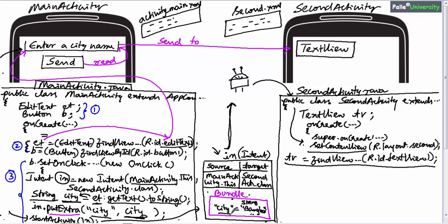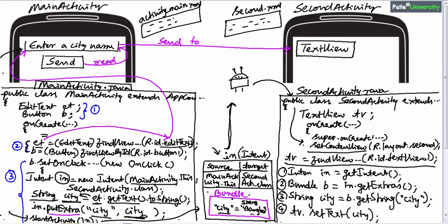That is a step-by-step process. After reading the data, set that data to text view so that text view will display city name. Now let me write the code, then I will explain you the code. This is a 4-step process at the receiving side to receive the data. First step is we have to open this intent. At the sending side, to send intent, we are using new Intent, which will create a new intent object.